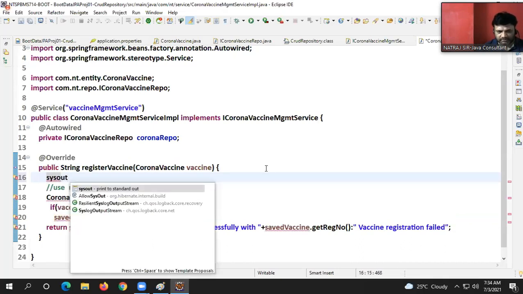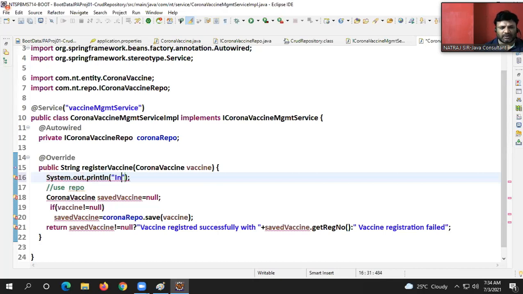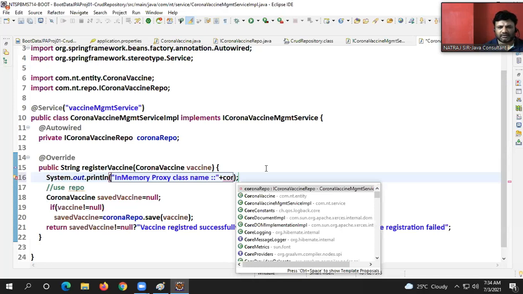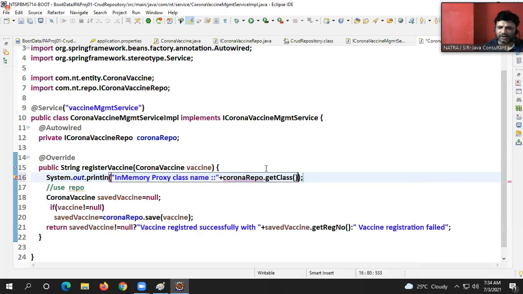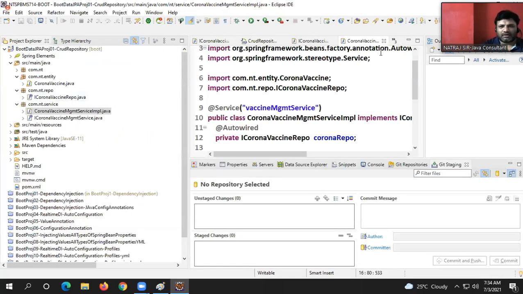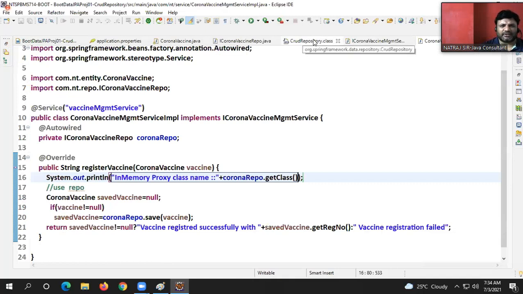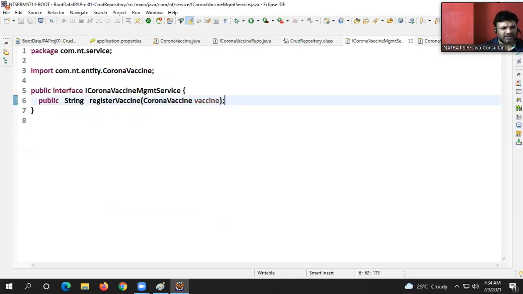Sysout in-memory proxy class name: corona repo dot get class. That's it, guys. Now this is the service interface, and what about the implementation class? It's a regular one.